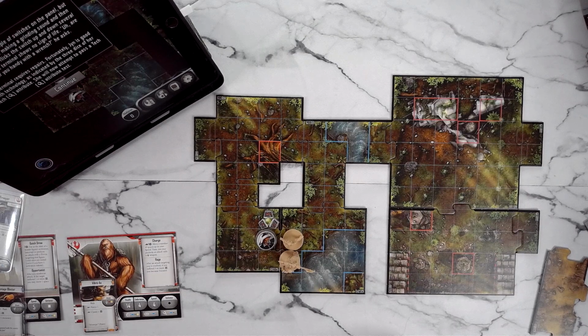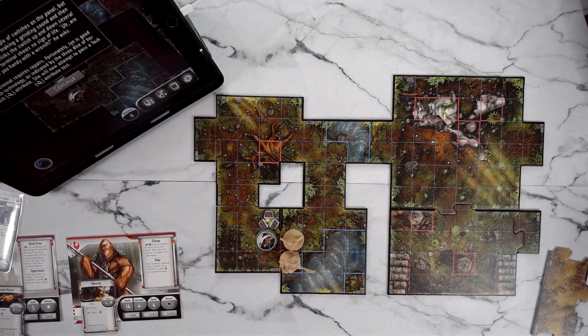Kish flicks the switch up and down several times, but the terminal shows no signs of life. Are any of you handy with a wrench? he asks. The terminal requires repair. Fortunately, Jen is good with technology, as indicated by the 3 dice of her tech attribute. She will now attempt to pass a tech attribute check.